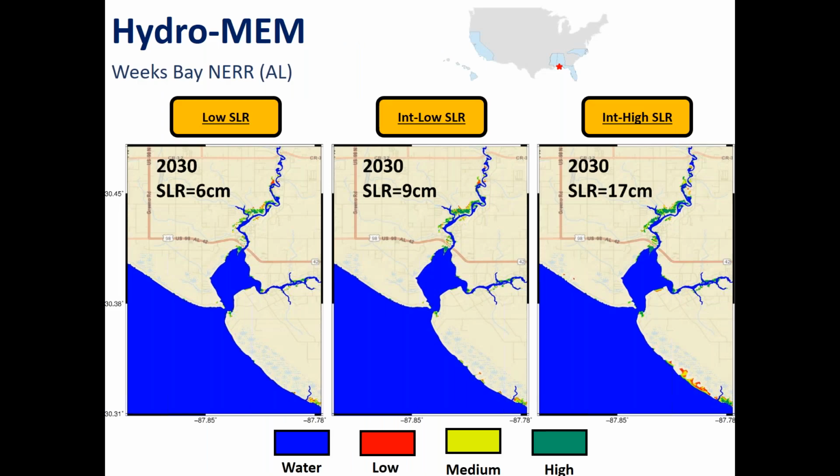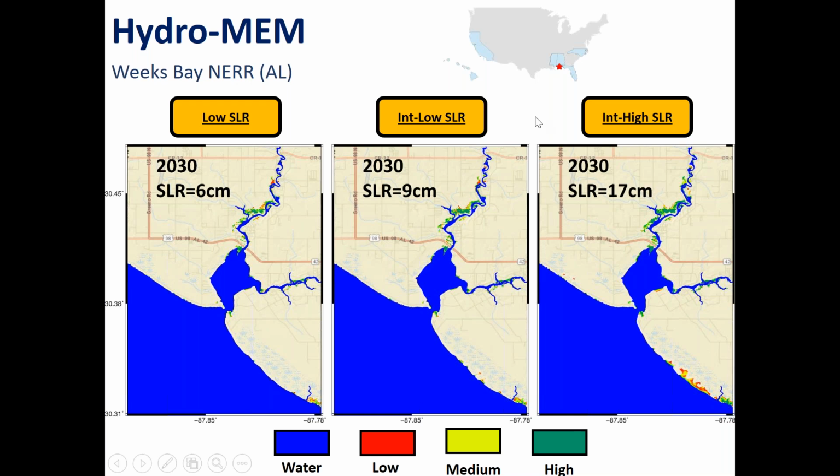So the important aspects of this model: you can understand what the marsh vulnerability is into the future, how long it's likely to last across a regional type of perspective. Second, you're not just getting survival, but you're also getting the productivity. And then finally, it allows you to see where marshes are likely to migrate for important management decisions like land acquisition, or just understanding whether or not your reserve's in good shape. To talk about some of those takeaway messages and look at some of the patterns that we see with HydroMEM, I'm just going to take you through one scenario.